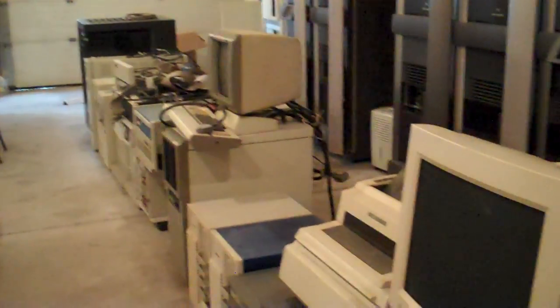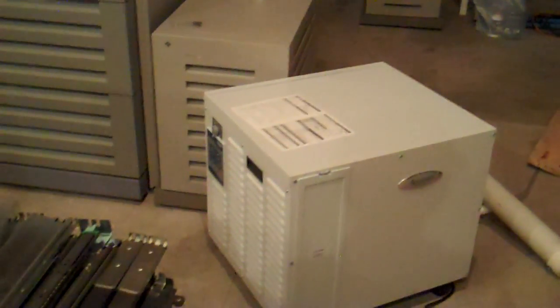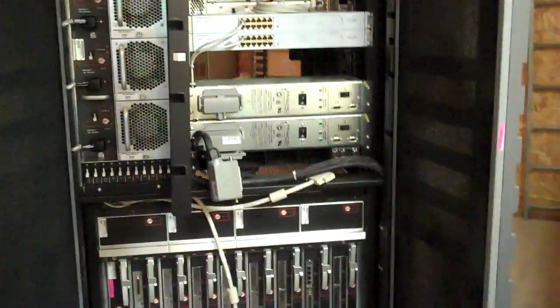And then, my $1,000 dehumidifier, which will do up to 2,000 square feet. Obviously this is 40 by 40, 1,600 square feet, but it is 14 feet high. And it is beautifully dry in here. My paper, listen, it crackles like paper's supposed to, instead of being wet and spongy. This made my wife extremely happy because she has thousands of dollars worth of cardstock everywhere, and ruining all of that would have really pissed her off. And as any man knows, keeping the wife happy is the key to a happy home.